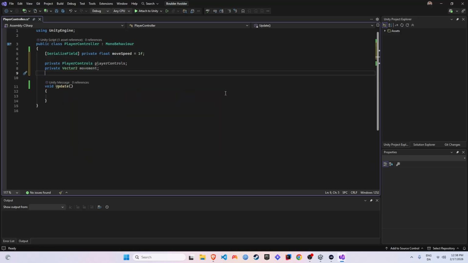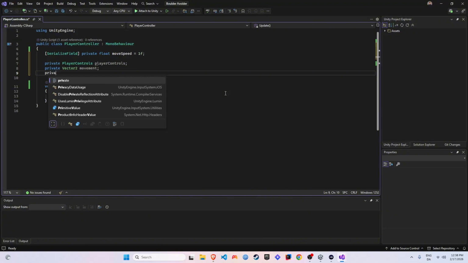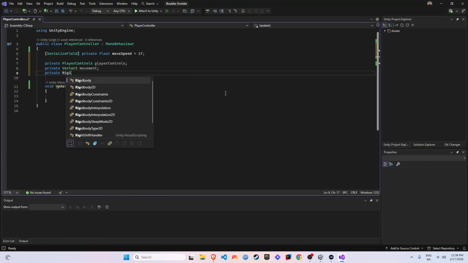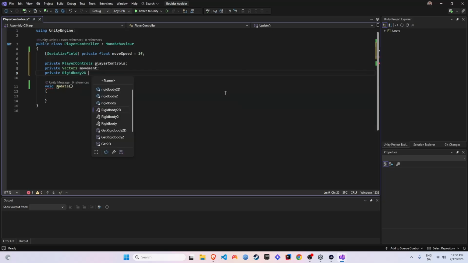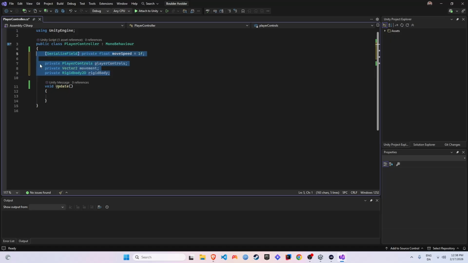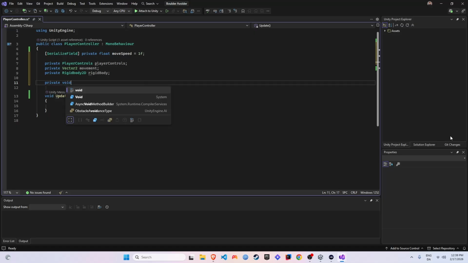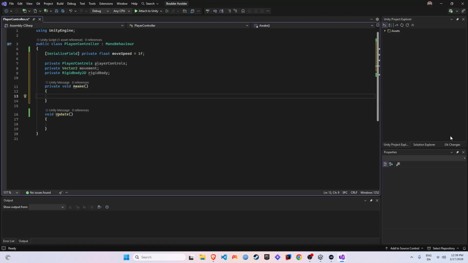If you remember, before we also added a Rigidbody 2D. We will be needing this in our script as well. We added that to our player, so I will be creating a Rigidbody2D. I will just call it rigidBody. And for now, these are all the fields that we will need for this script. I will use another built-in Unity method called Awake. Awake is called right before Start, so also when the game starts up, this is called once. This is where we can do stuff like initialize our fields and get our components. So we will start by initializing our fields.